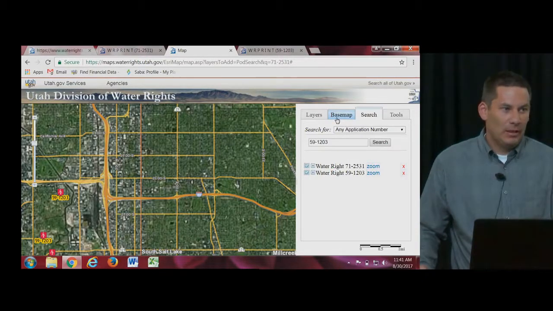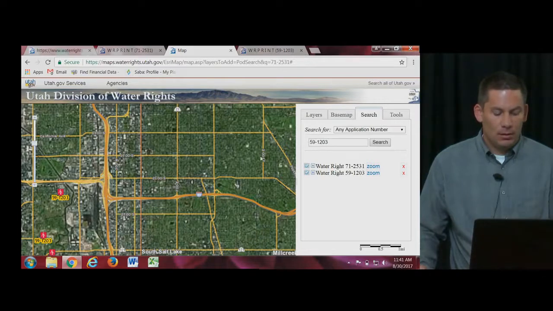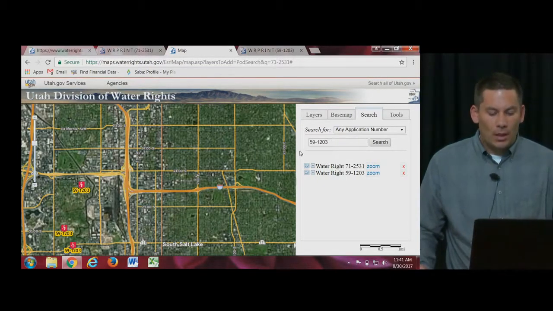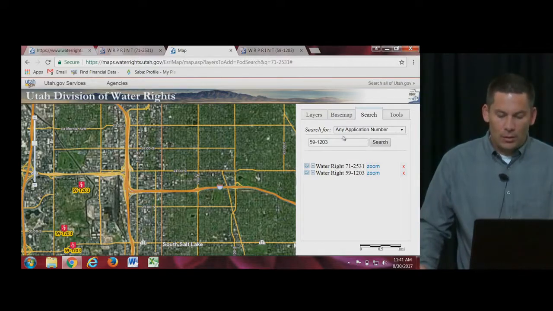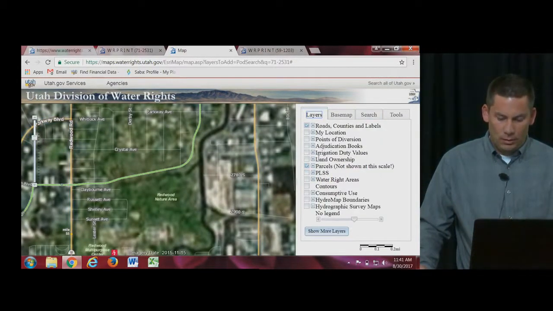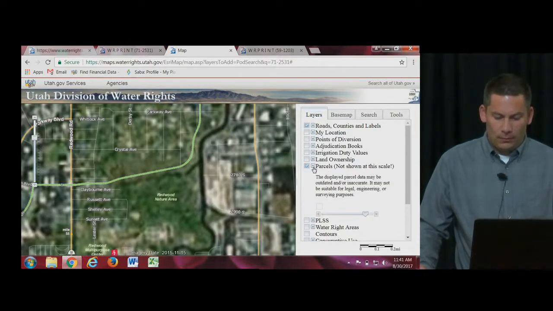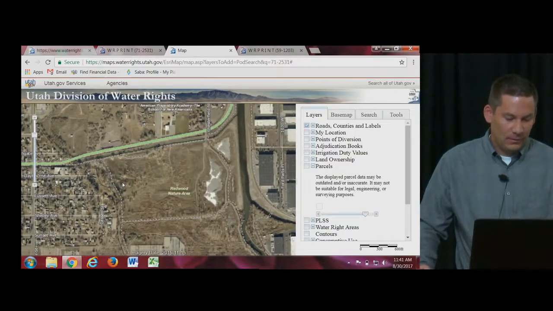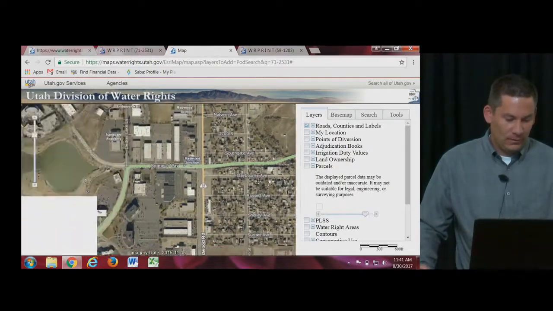Not from the, the place of use, usually if you're at the water right and you go to the map view, it'll show in purple or green. I don't know the water right. I just know the parcel. Okay, so you're on the parcel. You need to do the search on parcels. But I don't know a parcel number. Do you have a parcel number to search for? If you zoom in close enough, you'll see a parcel number. Yeah. So keep going.